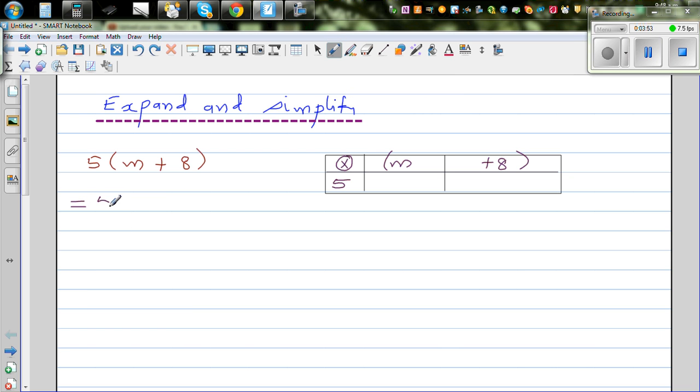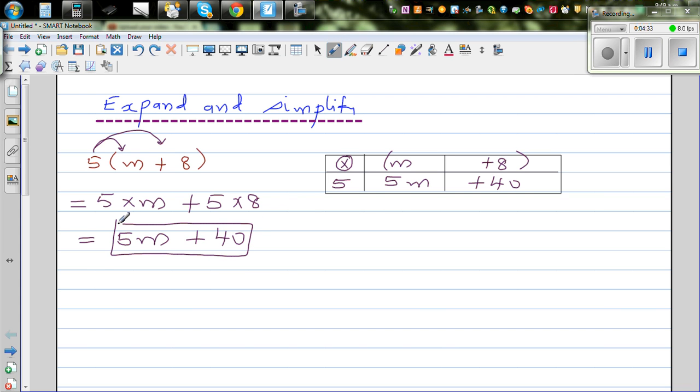Let me do it in two different ways. So this is 5 times m, and then you've got a plus sitting here. This is also called the distributive property in maths. It's a big word. 5 times m plus 5 times 8. Now 5 times m, if you have seen my previous video, is 5m, and 5 times 8 is 40. So this is the same thing, 5m plus 40. And now you don't know what m is. You can't add these two. These are unlike terms, and this is your answer.